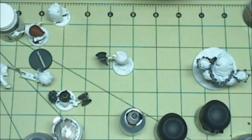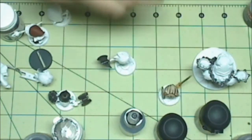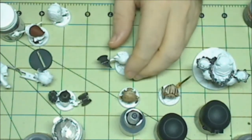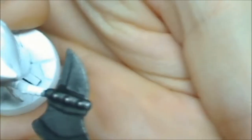So I honestly recommend picking up the Reaper Brown for your Devlan Mud, as it works just as good, and you can't get Devlan Mud anymore.